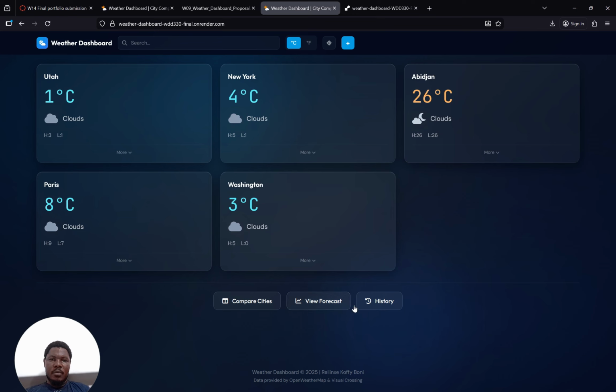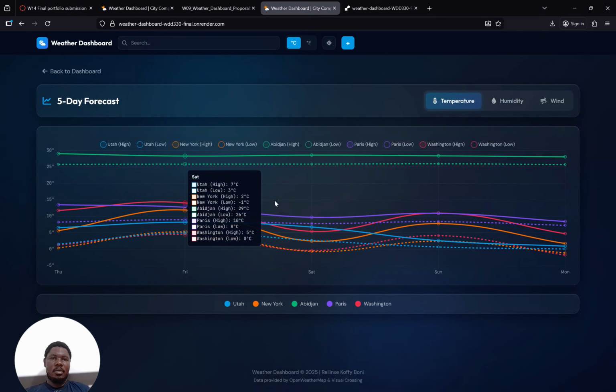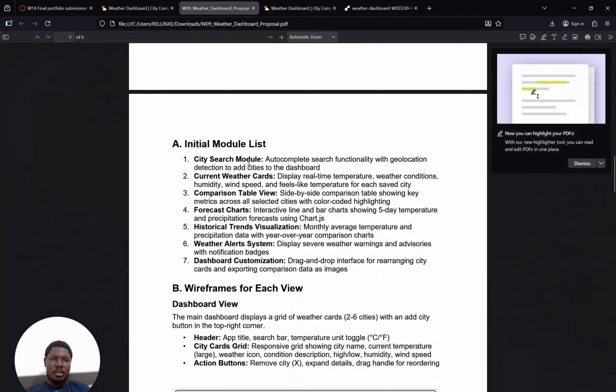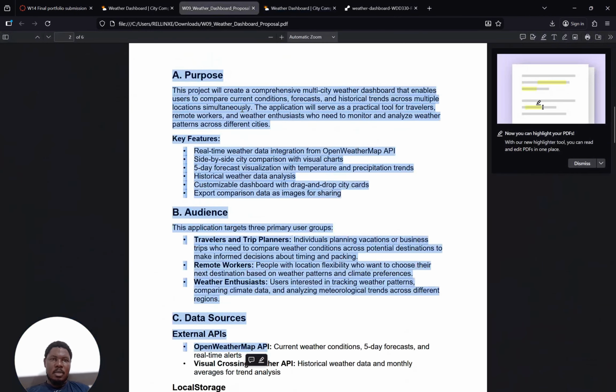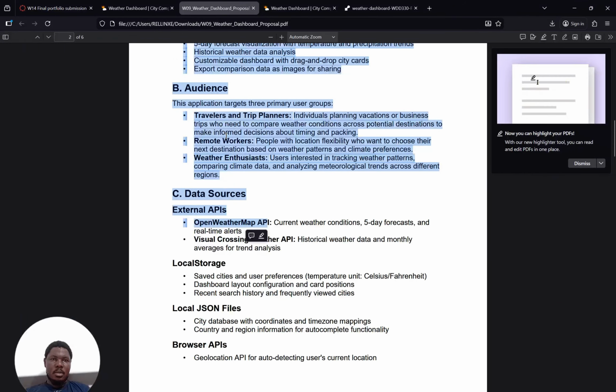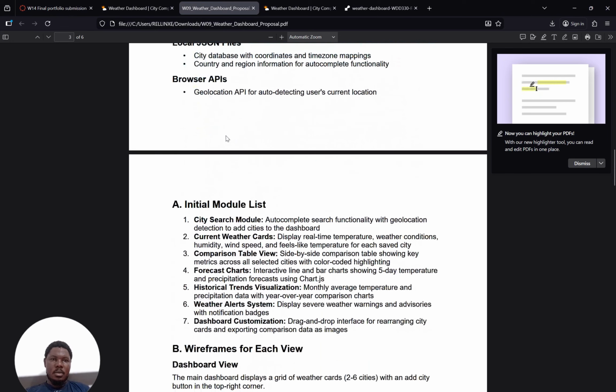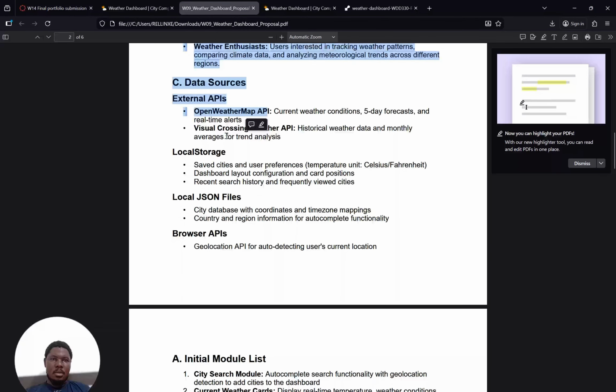And we also have the view forecast. This is the part that I like. You see here. I'm using the Visual Crossing Weather API to do this.